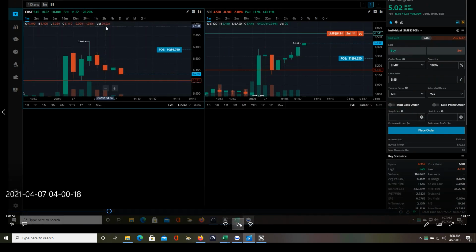So a couple things to note at this point is it looks like SOS is doing really well. It looks like it's going to hit my profit target. I mean, there's nothing for me to do anyway at this point. I'm just pointing that out. No matter what, there's only two possible outcomes for my trades. Either they get stopped out at that minus 1R, or I take the profit target at 2R, and that's it.